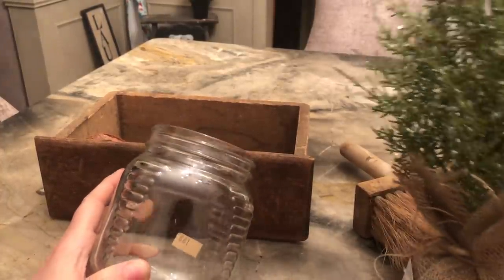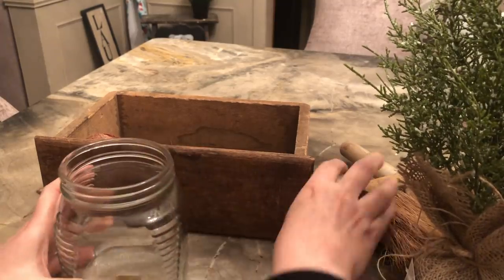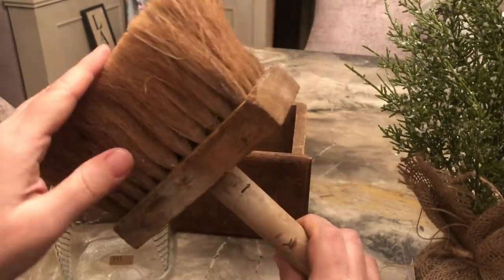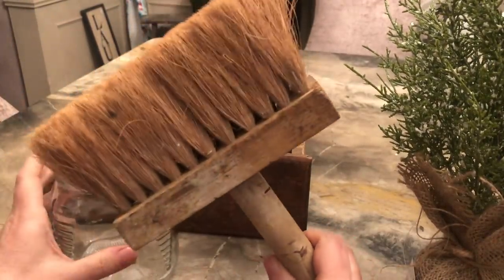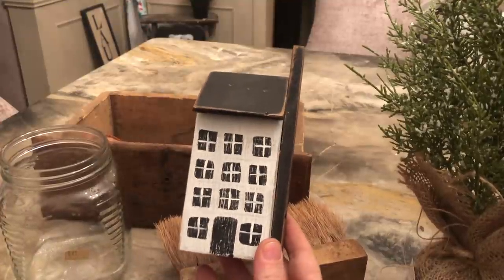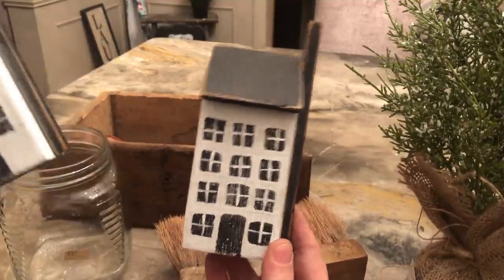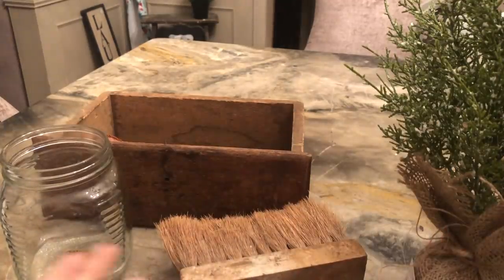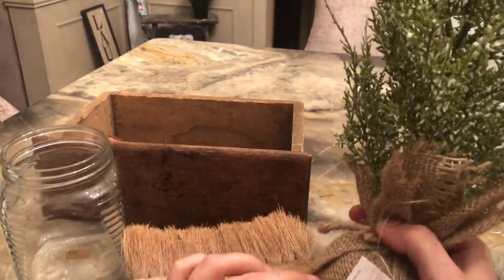We're gonna put some fairy lights in this. Also, when I was at Springfield, I bought this brush, and we're gonna use this too to do our arrangement. And as you know, we just redid these houses to look more farmhouse. So we're gonna put this whole arrangement together with this tree that I got at Joann's.